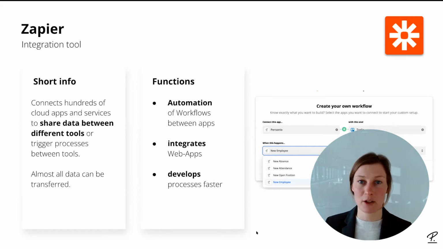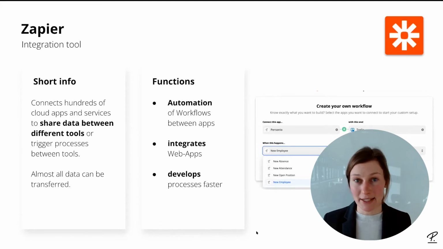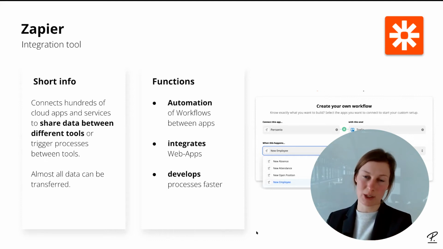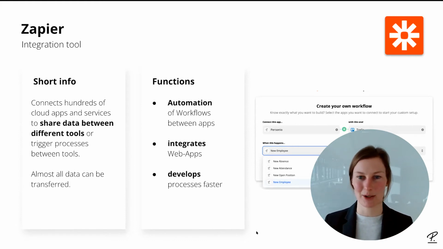With HubSpot, a contact can be added to a contact list automatically, so that the new person is now in your email list if you're sending internal emails to all the employees. Google Calendar can be connected to Personio so that you have the projects in Google Calendar and the attendances are synced to Personio, so the attendance appears with the project. That's the title from Google, in the comment in Personio. So you don't have to do that manually twice. You can just enter it in Google Calendar and it's updated in Personio automatically.